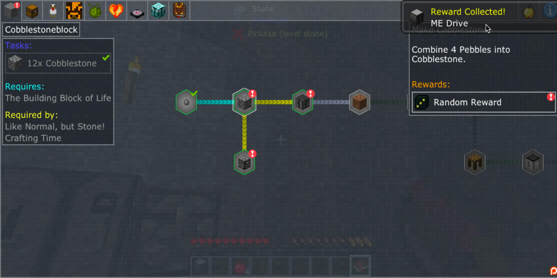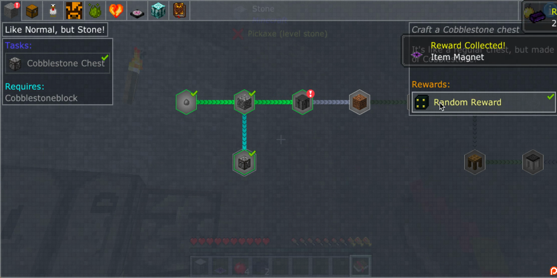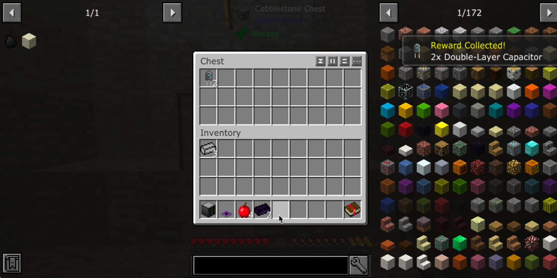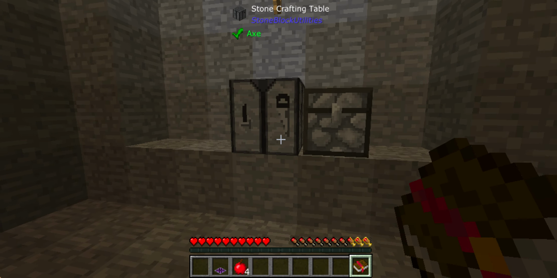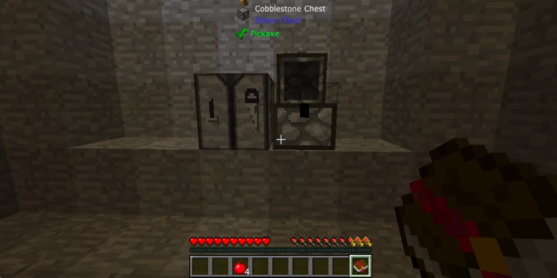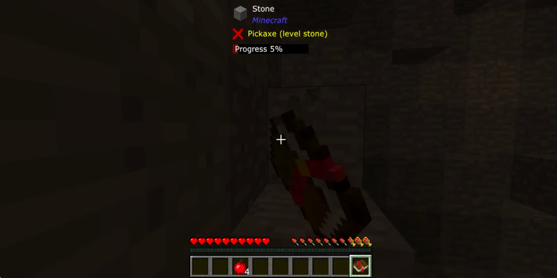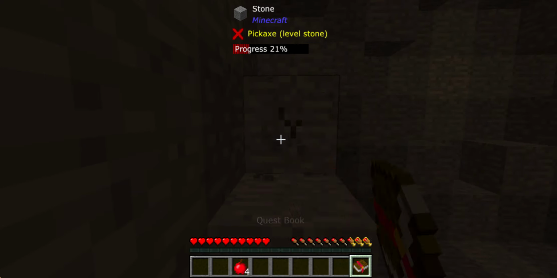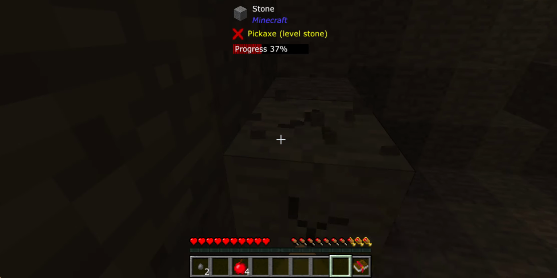And you can get entire... See, I just got an ME drive. And I have 0 availability to use it, which sucks. Double layer capacitor. I don't need anything that I just got. You can either get awesome stuff, like in one of them I got a jetpack, which was awesome, but you can also get an ME storage. Oh yeah, you can't mine stuff with items, but you can mine stuff with your fist. When I say stuff, I mean stone.